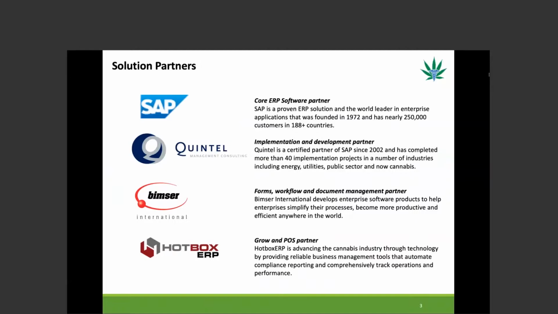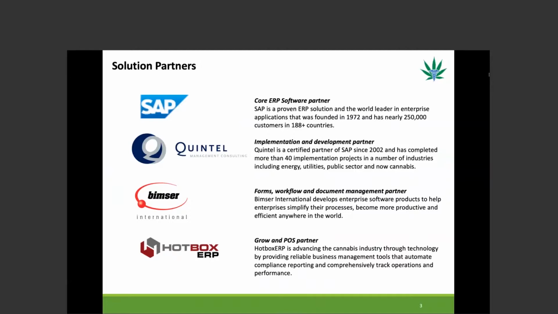Binzer International is our partner for our forms, workflow, and document management interface that we will again show you within the demo, but Binzer has developed enterprise software products emphasizing simplicity across all business processes, and you'll see how we've utilized that in development of the ERP cannabis solution to make it a simplified standard way of interfacing with ERP cannabis.